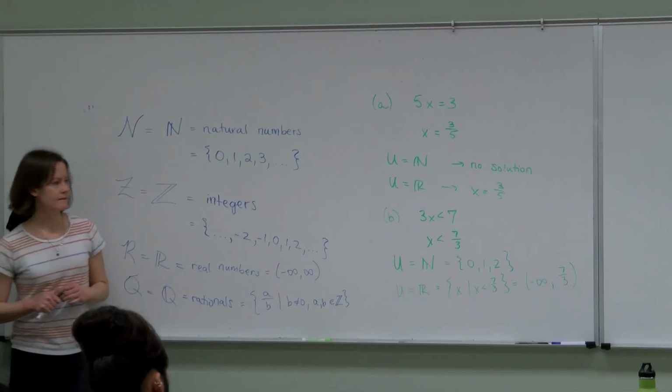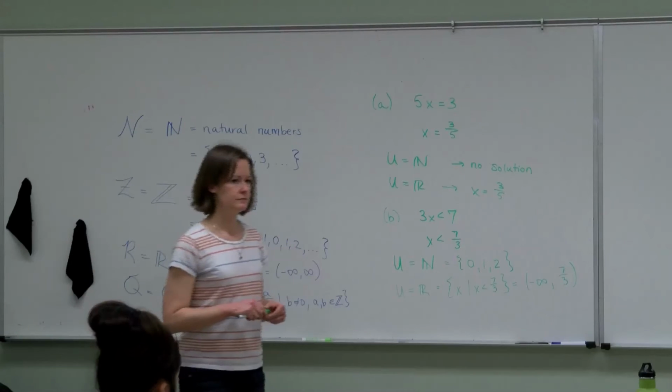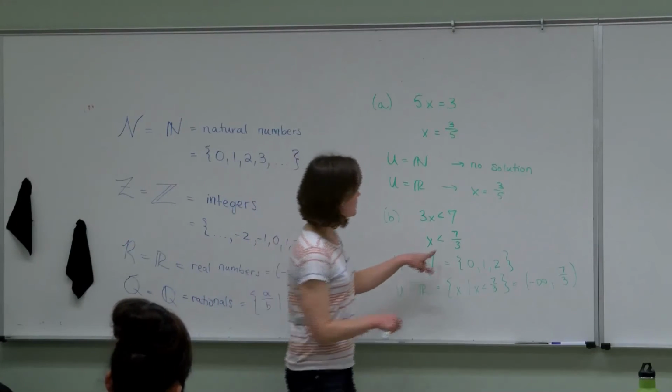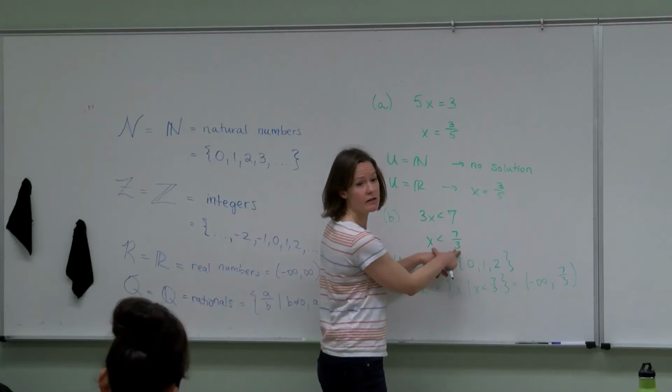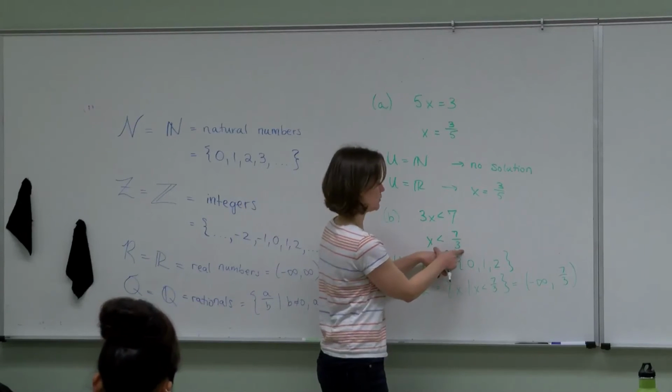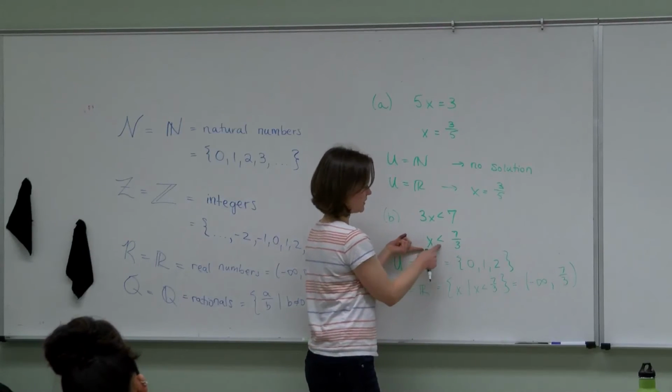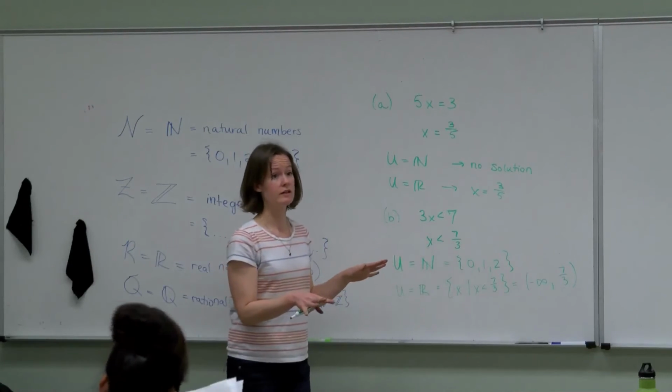Isn't it supposed to be that it's less than 2? Is it okay to include 2 in that? Well, this number is actually a little bit bigger than 2, right? It's 2.3 repeating, 2 1/3. So as long as we found natural numbers that are less than 2 1/3, then we're good.